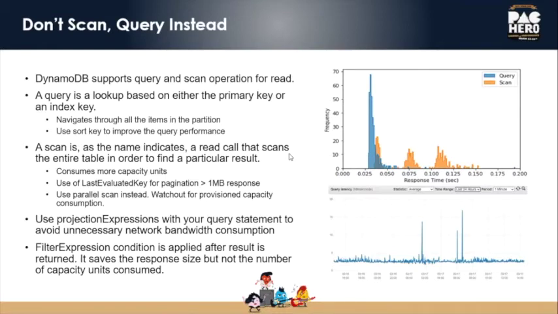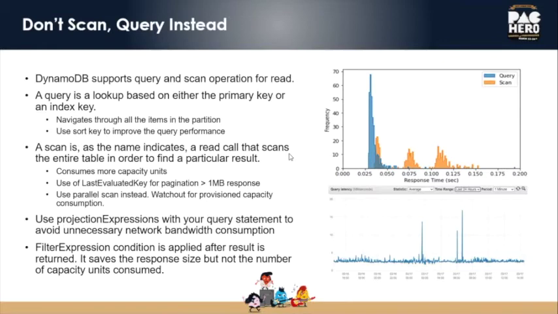On the right-hand side, you'll notice I've got two different graphs. So one is I was experimenting on the side because we don't run scan in production or in our test environment. I wanted to see how long a scan takes if I've got 1,000 items in my table. Each one is less than 4 kilobytes. What kind of response time am I getting? You can see the scan. This is just 1,000 items in the table. Now imagine if you had millions of them.